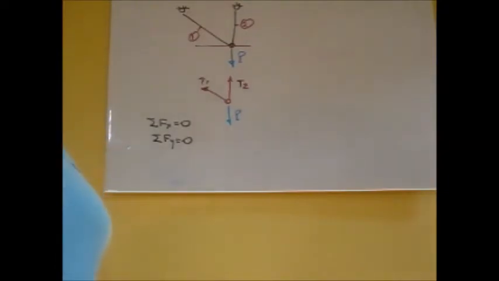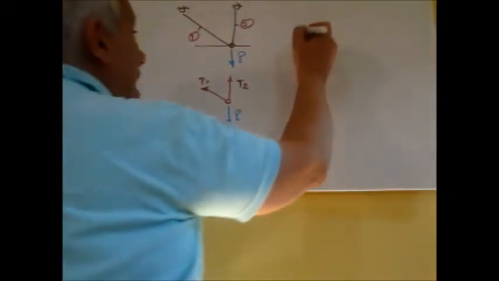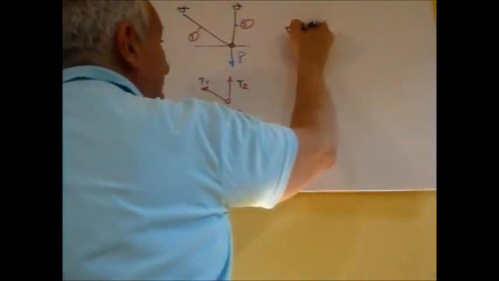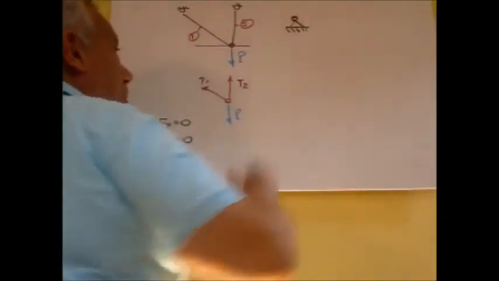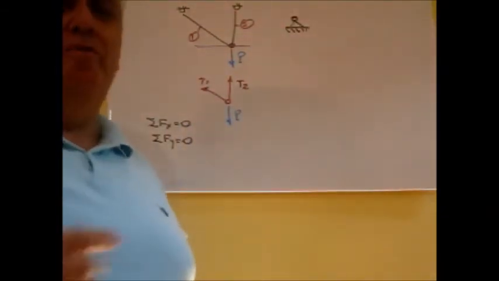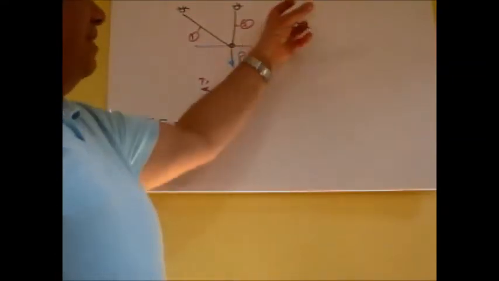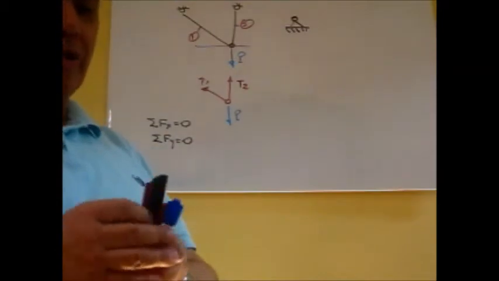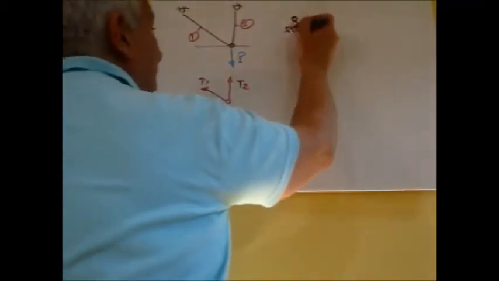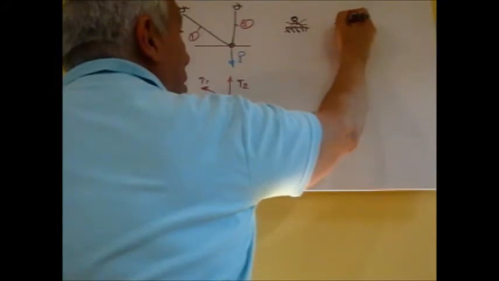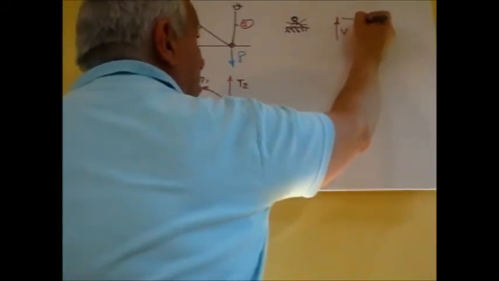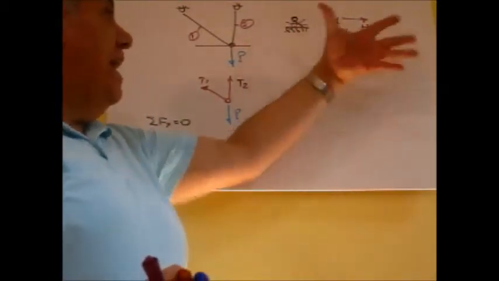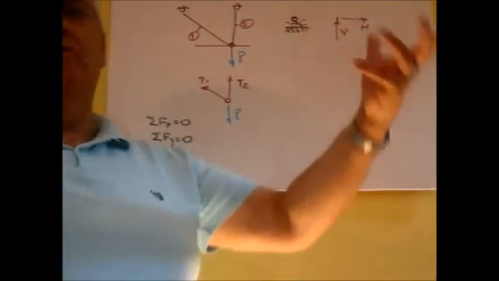Another typical exercise that we saw in examples is when I have this kind of support. You see, this one is a fixed support. The fixed support cannot move, it can only rotate. Everything that is connected to this support can only rotate. The door can only open and close. So if I remove this support, I have to put two unknowns, one vertical, one horizontal. And if the sign that I guessed for those vectors is wrong, I'm going to flip it.